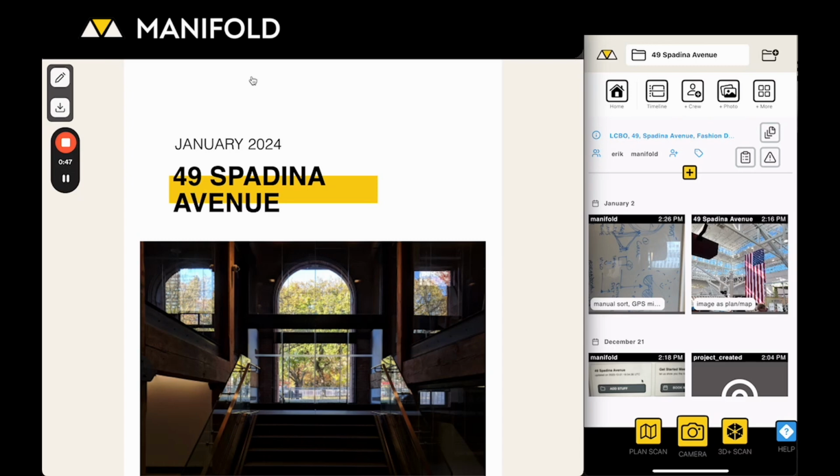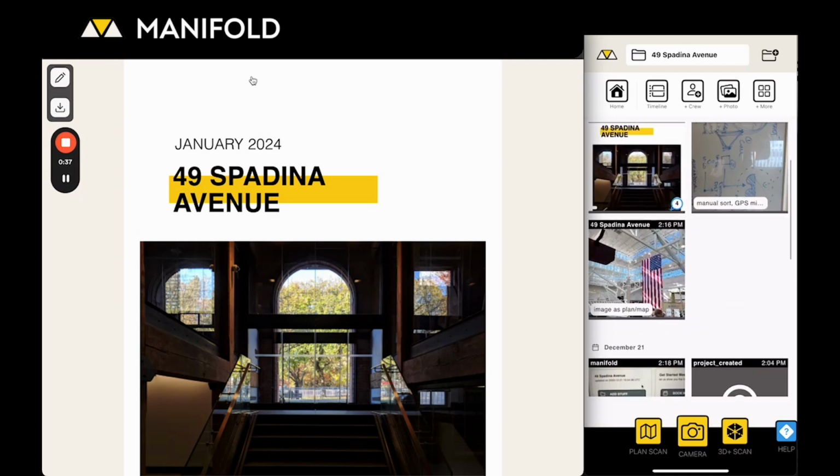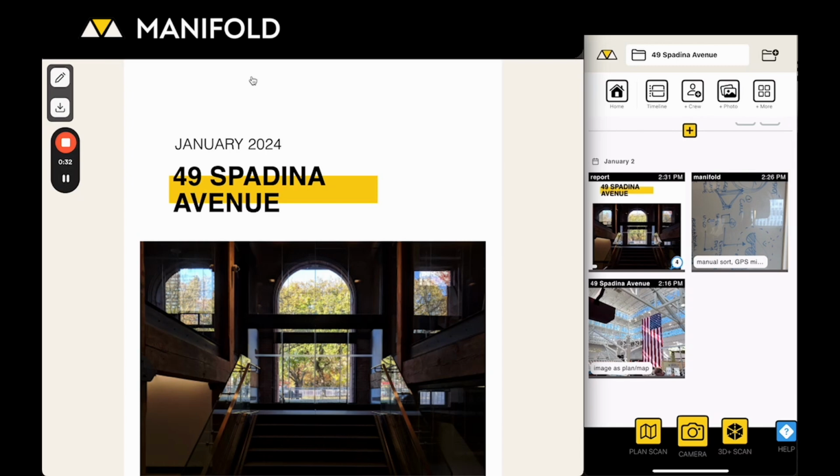And then from there, you can send that to anybody you want. And you can see actually, if I go back to the timeline for mobile, you'll see the report was now just added there as one of the items. You can see the number of photos that are inside that report. In this case, it's 4. And then if you've got somebody who's on the project, they actually don't even need the link, or you don't need to send it to them. It'll just show up as one of the items that they can see on your timeline.